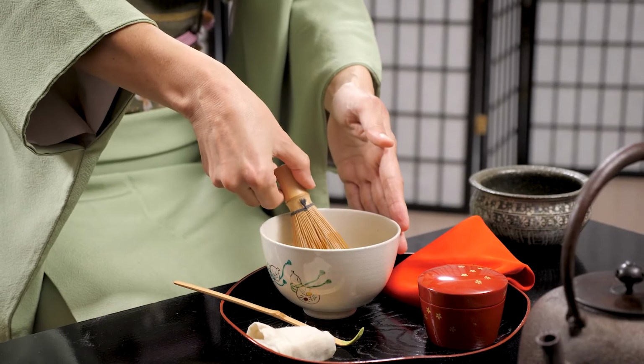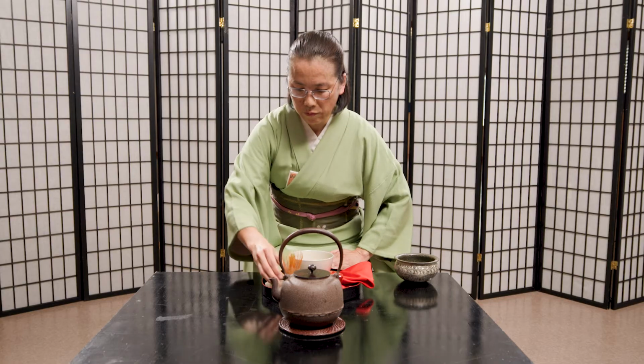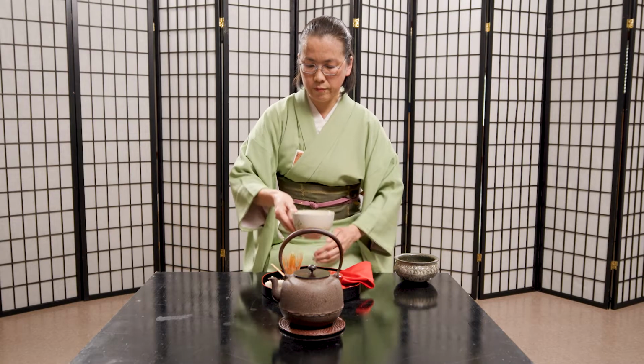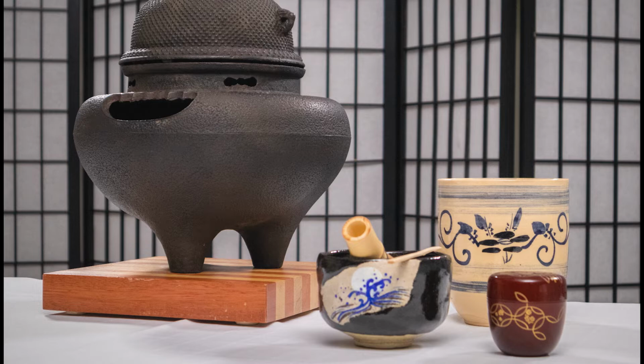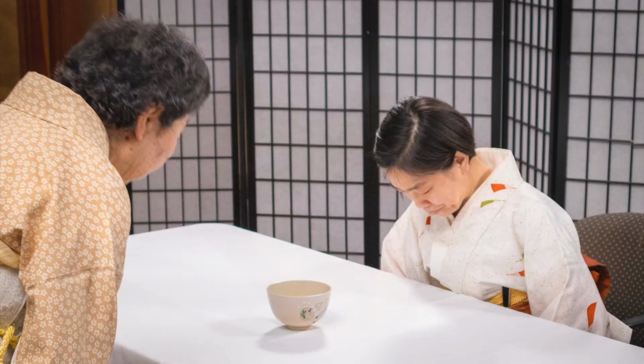Today, we'll demonstrate a casual style of the Japanese tea ceremony called ryurei, which uses a table and chair, as opposed to a tatami floor. Many of these steps are conducted simultaneously. The ceremony is very carefully timed. This demonstration shows the process from a few different perspectives.